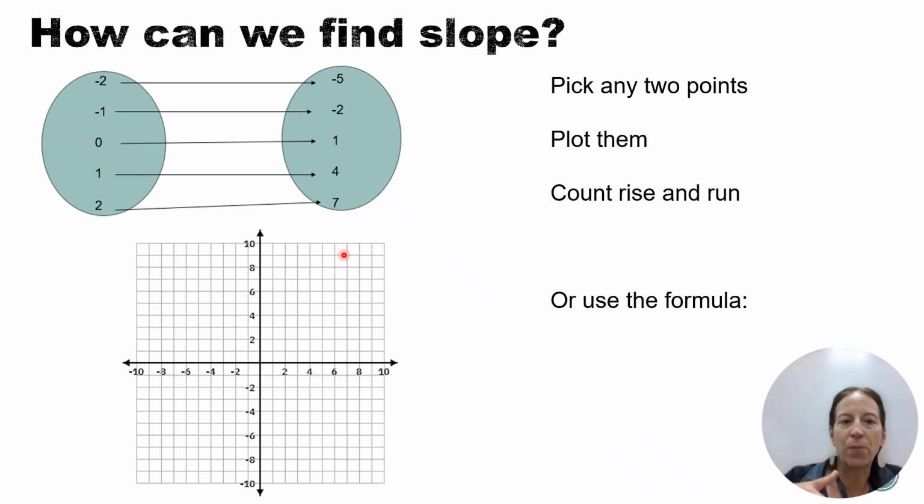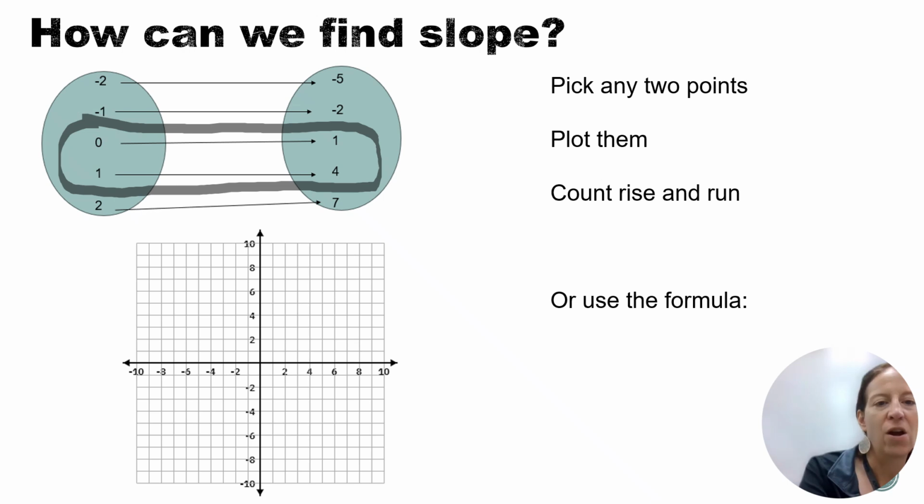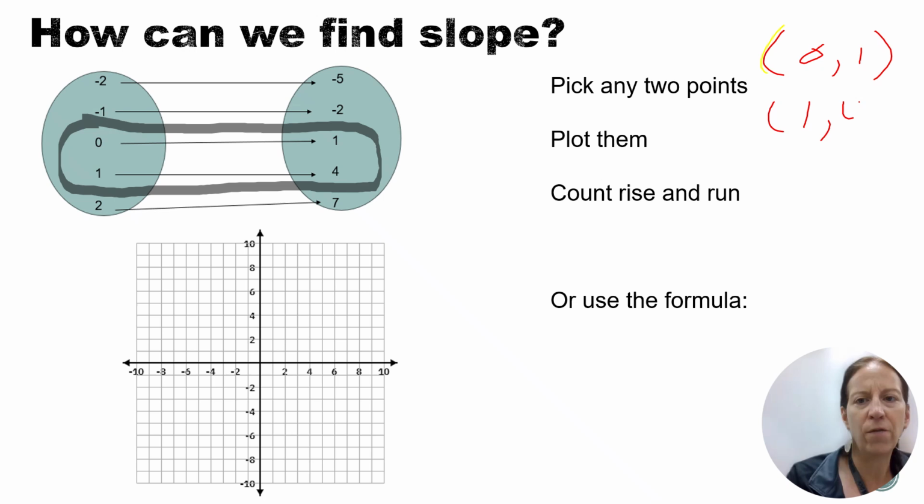So I'm going to go for the purposes of this video. Now in class, I'm going to let the class pick, okay, just which points do you want. For the video, I'm going to pick what I think are easiest. And for me, when I'm looking at that, I'm like, what do I think are the easiest points? I think probably those two points are going to be the easiest points. So I kind of think the point (0, 1) and the point (1, 4). Okay, because I think they're the smallest numbers. I don't want to deal with the negatives. So pick any two points.